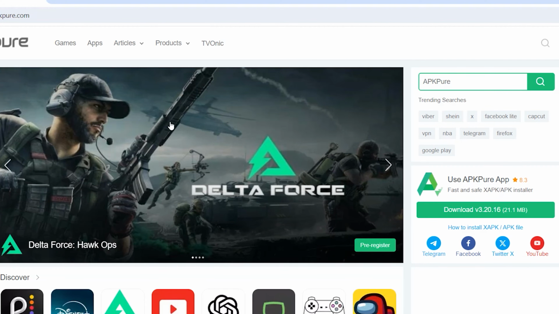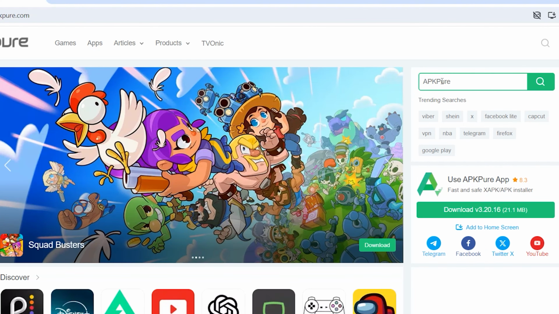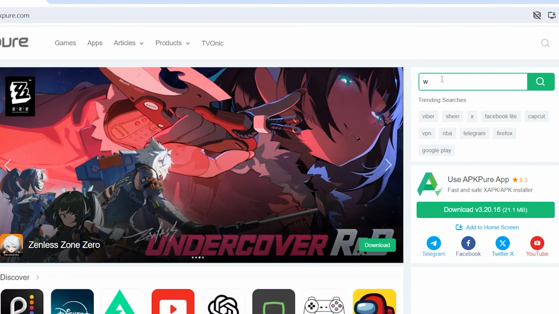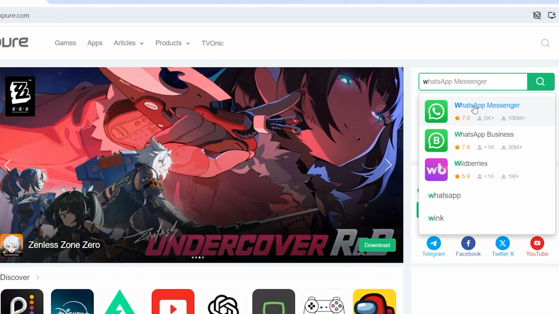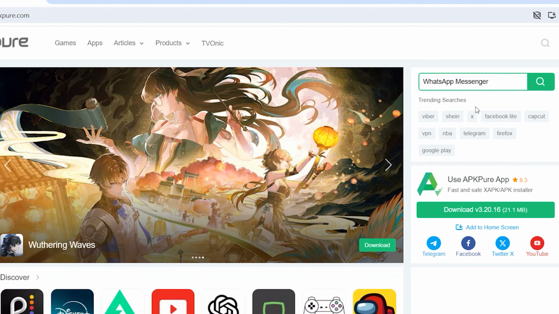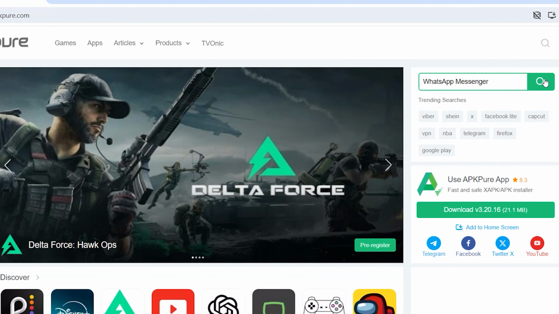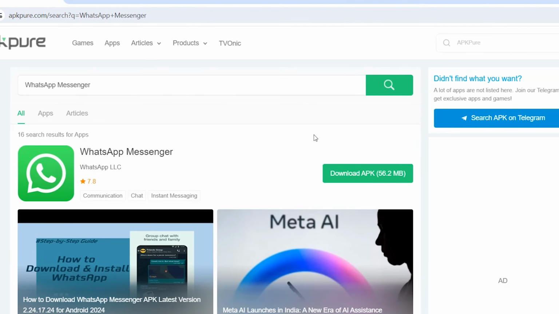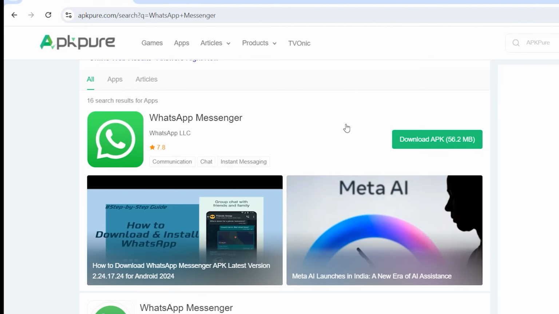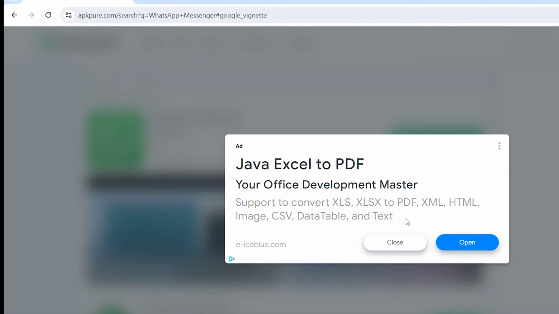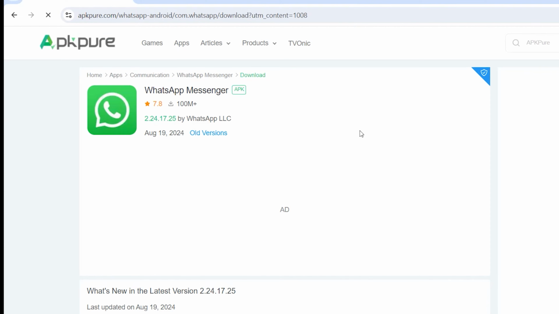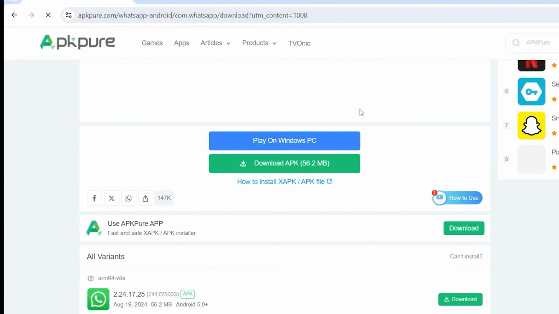With this site you can download any APK file you want. You can find all APK files here. For example, I want to download WhatsApp. Click on WhatsApp Messenger. Click on search. Scroll down, WhatsApp Messenger, click on download APK, close, scroll down.